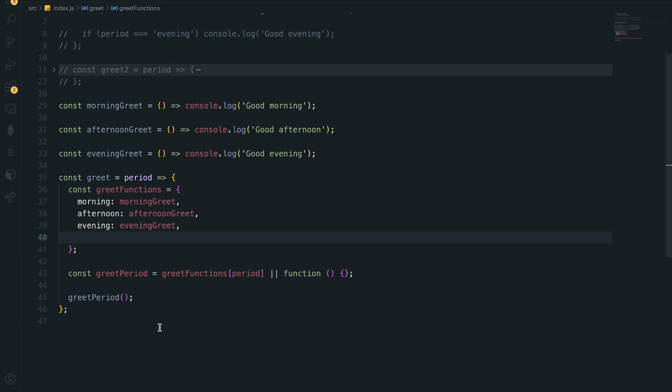Code is beautiful. Look at it. It's very simple, very predictable. Anyone can literally read this because they see that there are different functions for doing everything. This is kind of using polymorphism. I'm not sure if polymorphic functions is a word, but I would like to think of this as a polymorphic way of writing functions. You have different functions that do different things, but at the same time they're similar. If you look at these three functions, they all do the same thing. They greet someone, but they greet them in different ways.